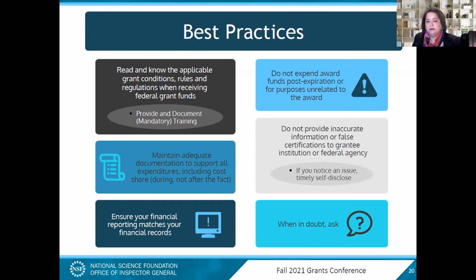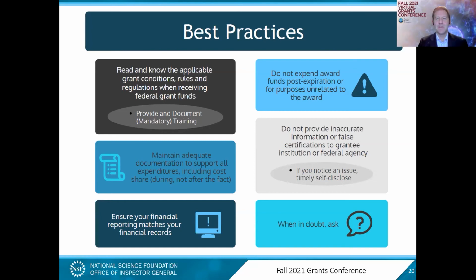We'd also recommend training for everyone who handles any federal awards, including PIs, administrative staff, financial staff, and depending on whether or not grad students can request equipment from particular grants, the grad students too. Training is part of any compliance agreement that we have. So might as well do it before, and hopefully we'll never have to visit you for problems with an NSF award. And now I'm going to turn it back over to Keith.